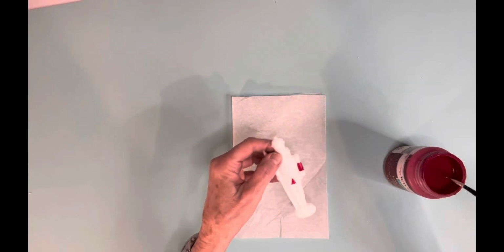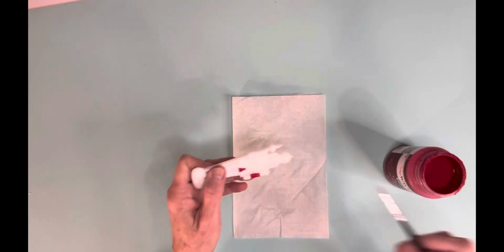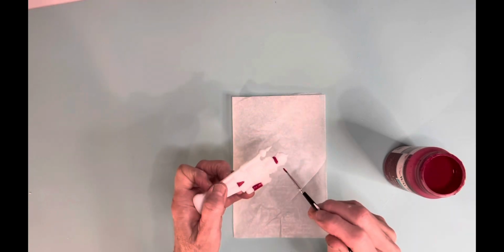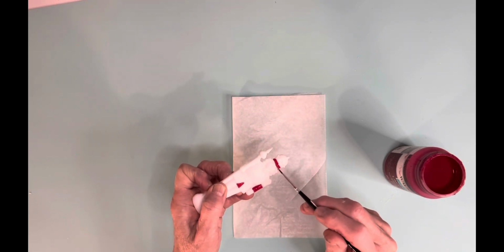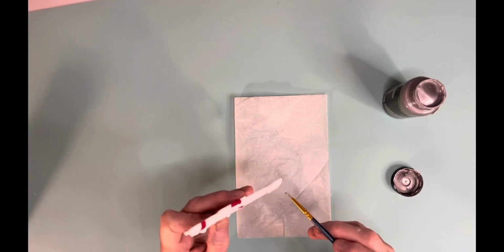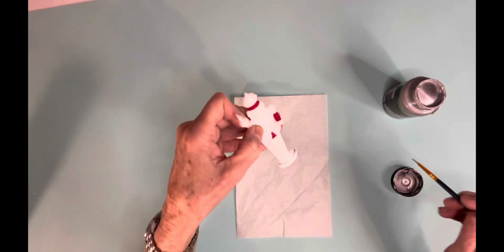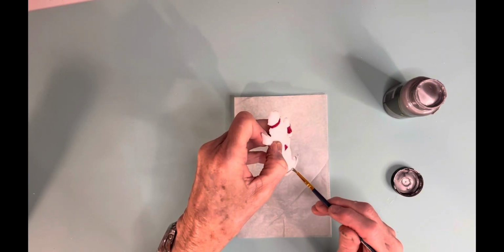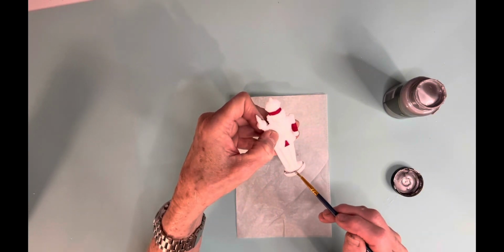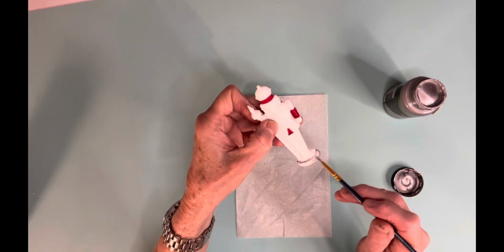Part of it is on the little armband, and then the little triangle in the front is part of his belt. And then there's a little piece up at the top on the hat that I paint, and those parts are red. Now, the next color I use is a silver metallic paint that I get at Hobby Lobby, and it's called Treasure Gold, but it's the platinum color. And so I go ahead and put that on the base and on several different parts of this particular Nutcracker.